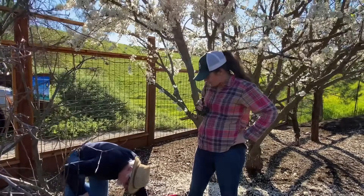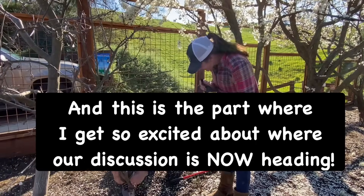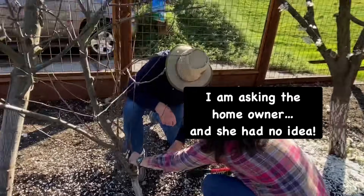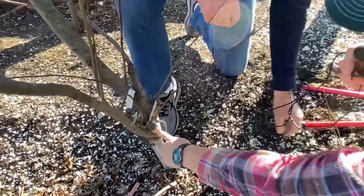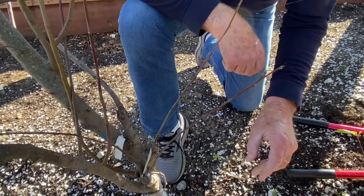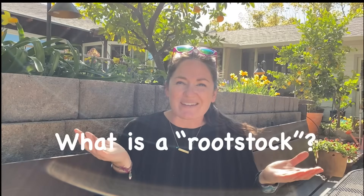Is it two different kinds? It's multiple kinds — multiple kinds grafted together. What do you see down there? It has three tags. The pink tag is the rootstock — that's M111. M111 is an intermediate vigor rootstock. So what's a rootstock? There is a different type of plant for the root than for the plant growing up top — in this case for the apples. They get grafted together and now we have our plant.